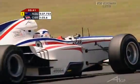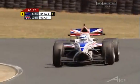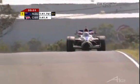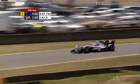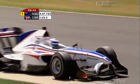Let's see whether this is going to get Great Britain back up the order again. They were third, remember, after that first segment of qualifying. Everything still to play for here. It's just a question of how quick he can be. But again, he's likely to be on used tyres, and the real battle is going to come in the last two segments of qualifying, when we'll see just how fast they can all be.